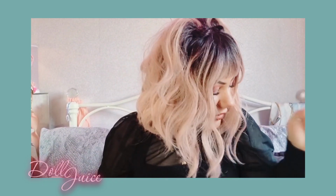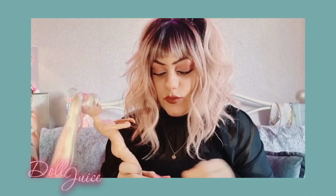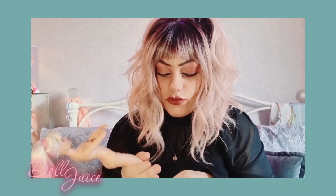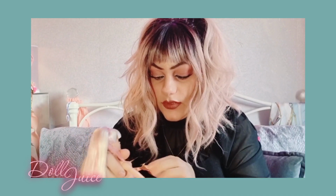This is quite heavy as well. And I just bought this in a bundle online, so I don't really know where it comes from. So let's just see if this whole skirt thing is actually going to fit her. I just think this combination would be quite cute. Strange but cute, right? Certainly not the usual way. And it does fit her. That's fine. It's fine. So now we've got the skirt on.